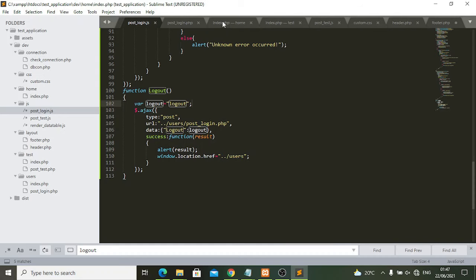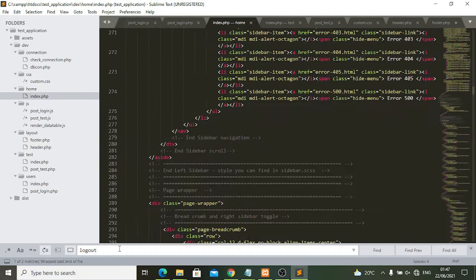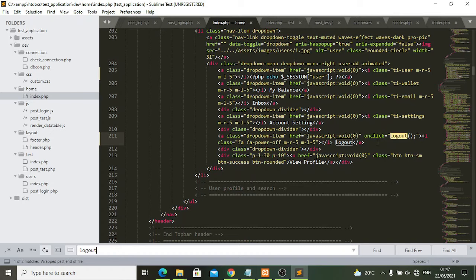Under index home we shall find logout, then this logout I want us to change it to a button. Now this one becomes button like that.